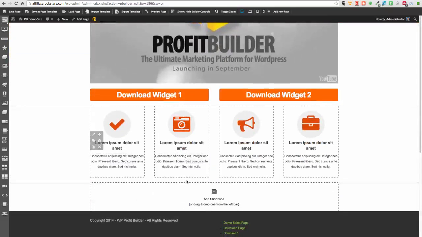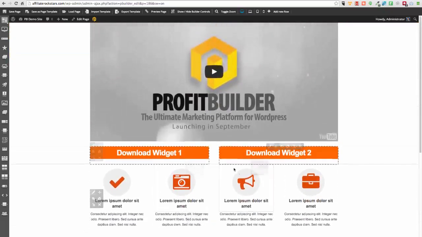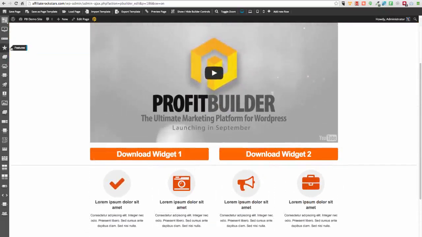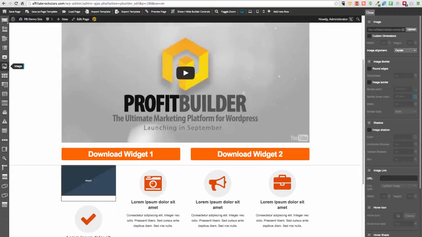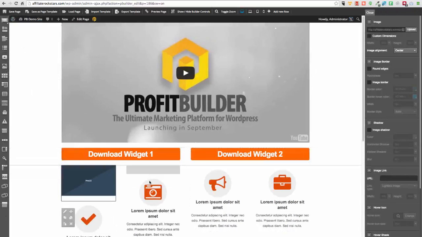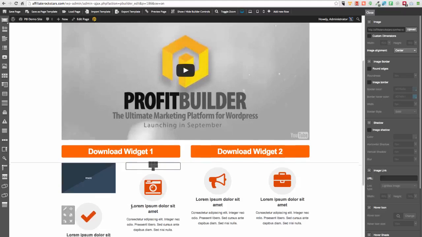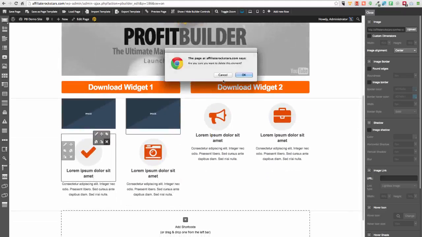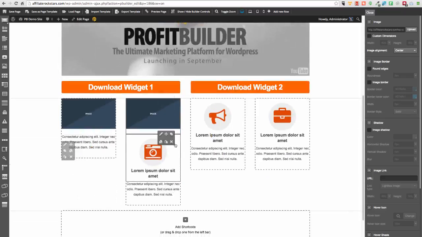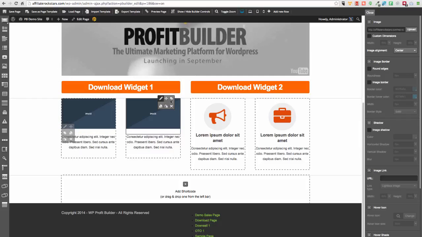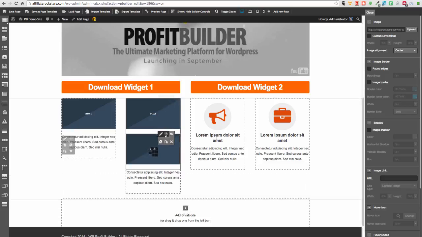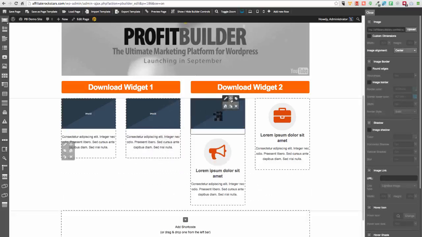Maybe you want to add a couple of bonuses, bonus downloads. Maybe that's what these become. These become bonus downloads. So let me just kind of throw in a graphic real quick, and instead of the widgets. So okay, boom, drag and drop. I can kill these items, kill this item, boom, boom, boom. And now instead of just drag and drop in, let me clone it. Drag and drop.